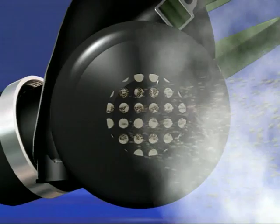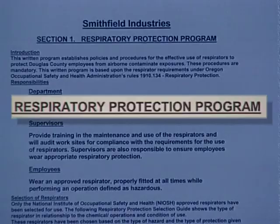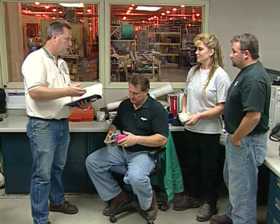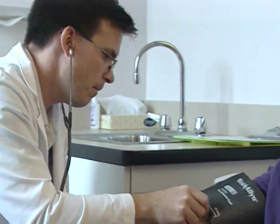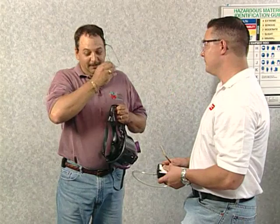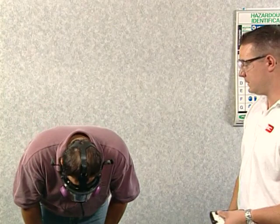As part of compliance with federal regulations, your site has developed a written respiratory protection program. When engineering controls cannot eliminate or control a respiratory hazard, a qualified person must select and approve a respirator that provides protection to workers. Prior to being fitted for a respirator, each worker must receive a medical evaluation from a physician or other licensed health care professional, because breathing through a respirator requires more effort than breathing in the open air. People with illnesses such as asthma or heart disease may not be able to wear a respirator. Employees who pass this medical screening are cleared to move on to the fit test, during which workers try on several masks and perform exercises simulating workplace movement. A test agent is released nearby that is either irritating to the nasal passage or has a distinct odor or taste. If the worker cannot detect the test agent through the mask, a good fit is assumed.